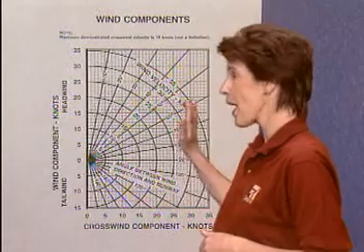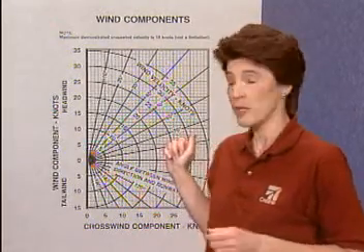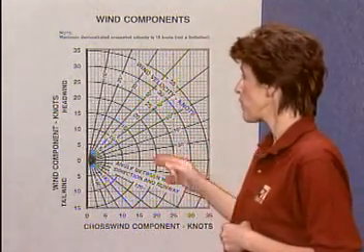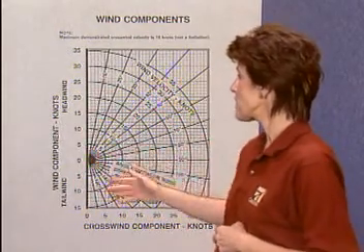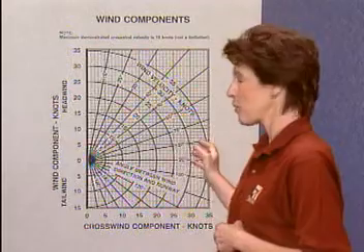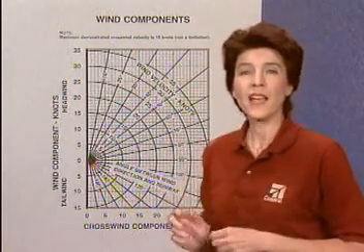Your Skyhawk POH, PIM, and the slide of your flight computer all have this handy graph that's used to determine wind components. And they're all there. There's the crosswind component, the headwind component, and the tailwind component. You'll also notice these lines radiating out from the 0 wind point. These lines are for wind direction off the runway.